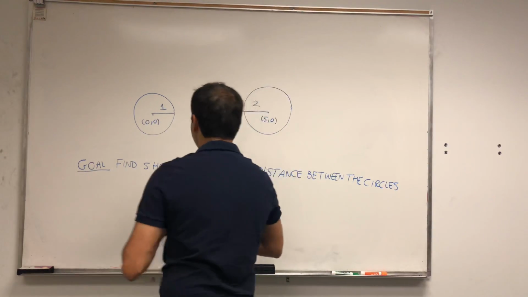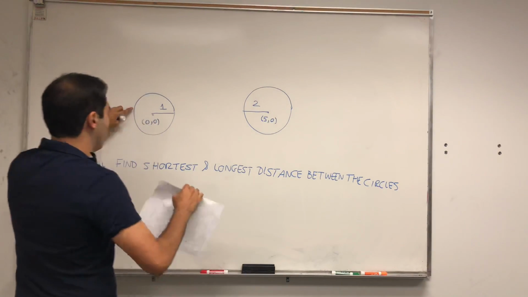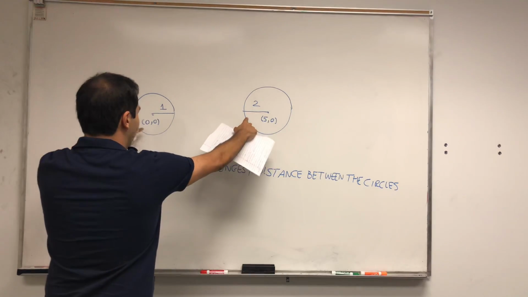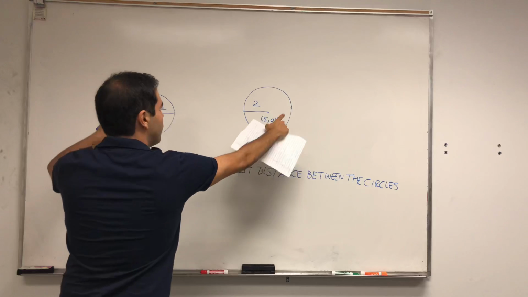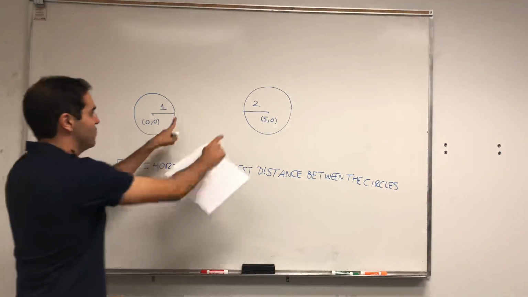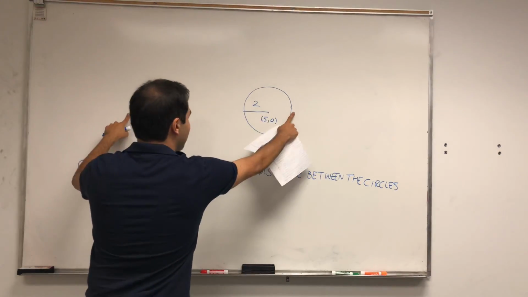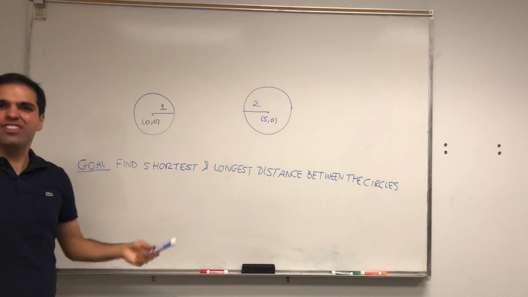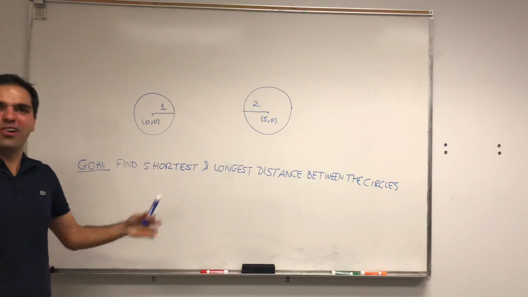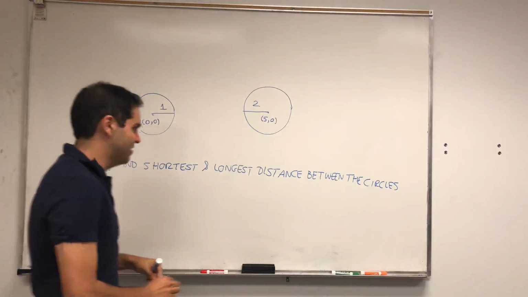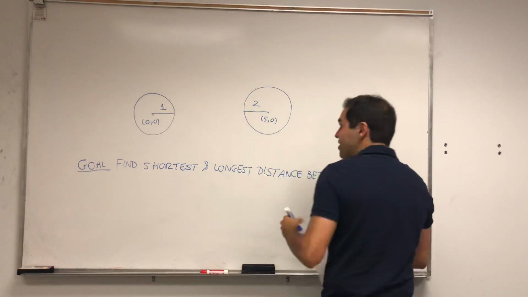What does that mean? It means that among any points on this circle and this circle, which ones are the closest ones and which ones are the farthest ones? And of course I know that physically the answer is here is the closest ones and here is the furthest ones, but I want to do this using Lagrange multipliers just to illustrate how to do Lagrange multipliers basically. And what does that mean?